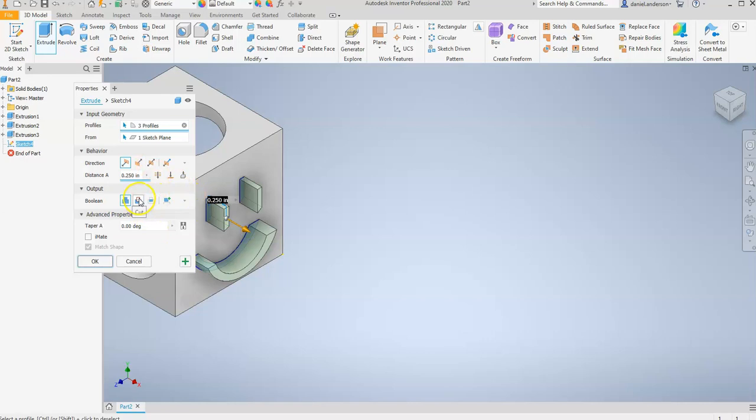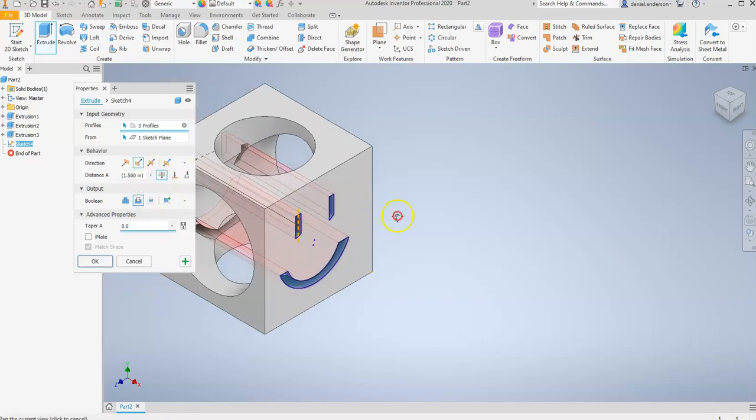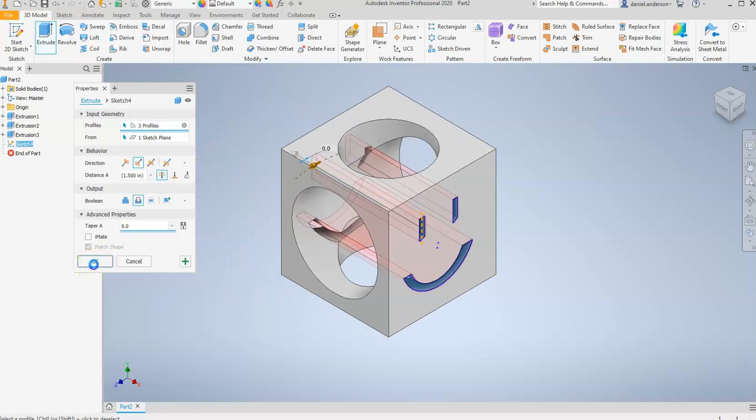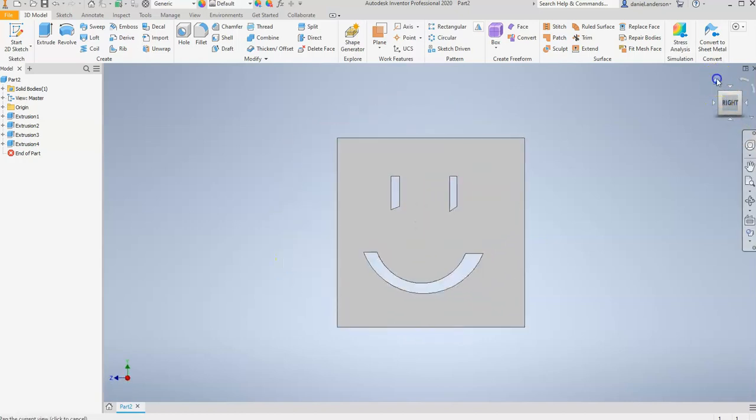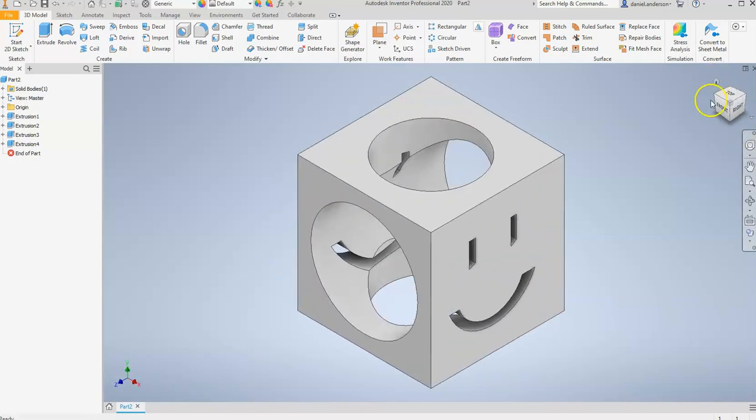I want to turn it into a cut, and I want to tell it to go all the way through. And then hit OK. And I encourage you to pick your own design for that third hole. You can do a smiley face or some other kind of emoji or just your initials or whatever you want. So play around with it, make it unique, make it your own. But once you're done with it, make sure you hit the Save button to update your Holey Cube document. And we are done with this shape.